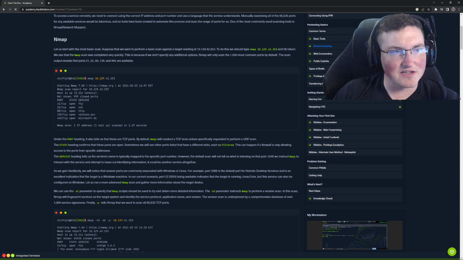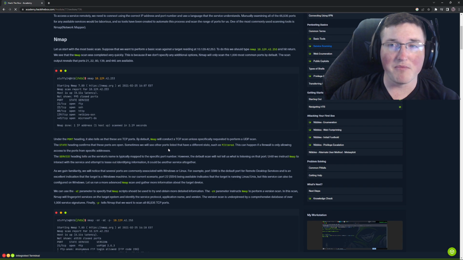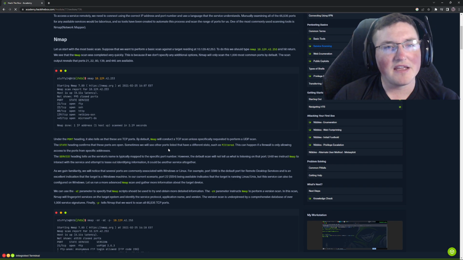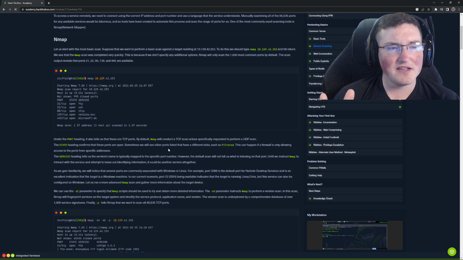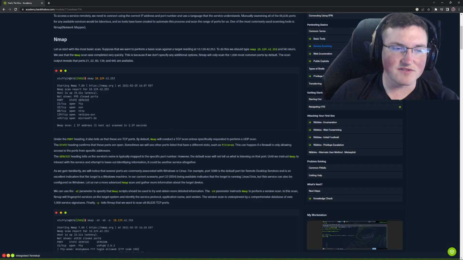And you can see it's going to tell you, okay, port 21's open, 22's open, 80's open, 139, and 445. Now, this is only going to check for the most common 1,000 ports. It's not going to check for any ports up past 1,000. I think it's 1,053, I don't remember the exact number. But anyway, the reason for that is there's 65,000 ports, okay? It takes a long time to scan those. So this does a quick check and kind of gives you the results.